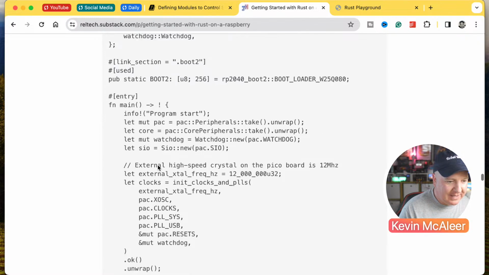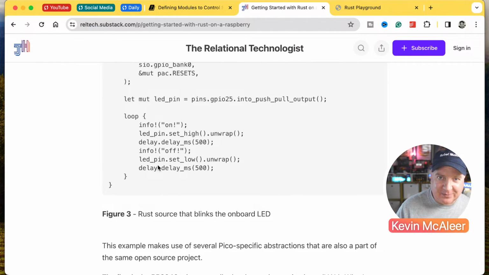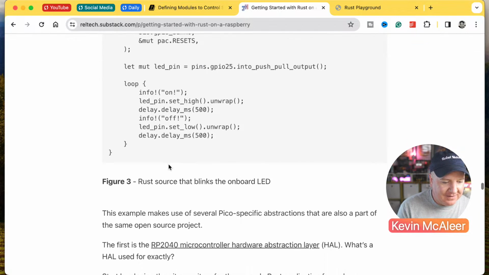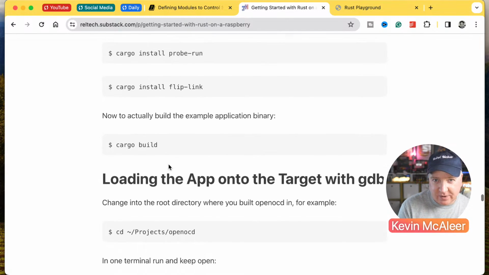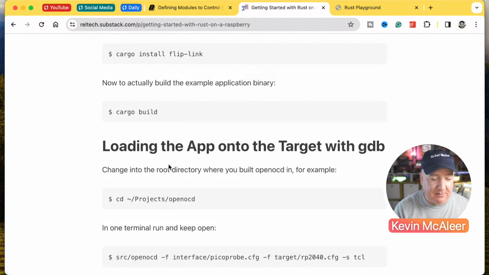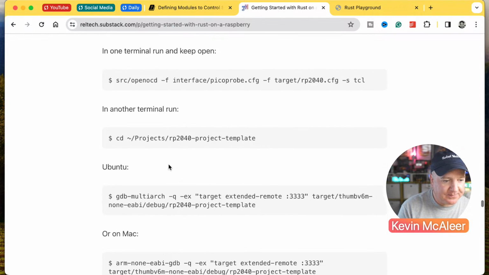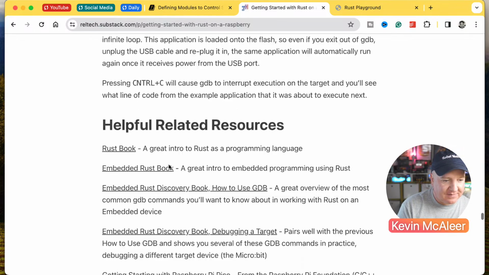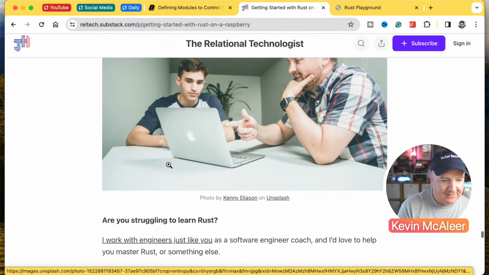So look how complicated this code is. This is not designed for beginners, is it? This is something for people... It's very, very close to the hardware. It's more like programming in C than it is programming something like Python. So yeah, quite complicated, and you really have to know the hardware, whereas a lot of that's abstracted in MicroPython. So I find that easier to comprehend and easier to use. So there you go. That's how you go about doing it. It's pretty complex. There we go.